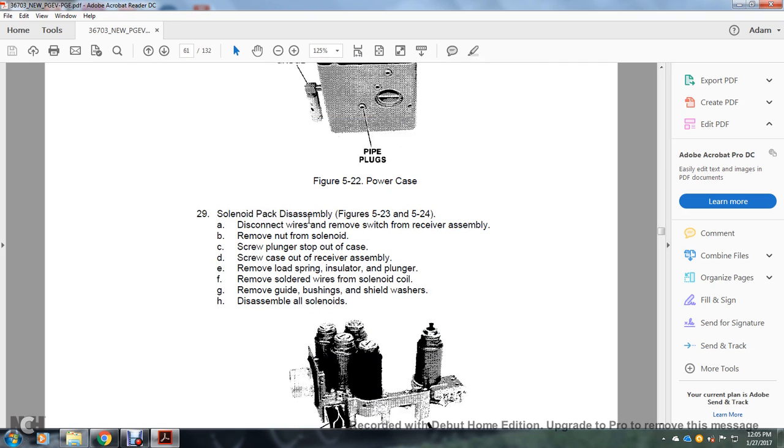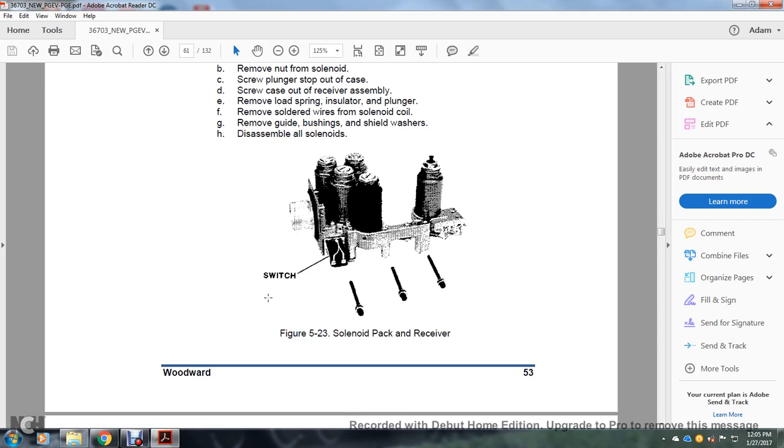Solenoid pack disassembly, figures 523 and 524. Disconnect the wires, remove the switch from the receiver assembly, remove the nut of the solenoid, screw the plunger out of the case, screw the case out of the receiver assembly, remove the load spring insulator of the plunger, remove the soldered wires of the solenoid coil, remove the guide bushing, shield, washer, and disassemble all the solenoids.